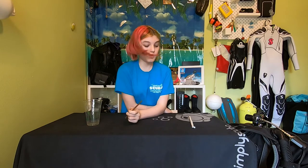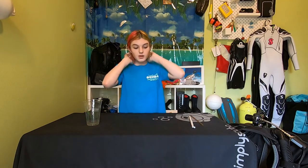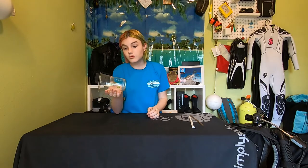But we're gonna put this to the test. We've got salt water, fresh water from the spring, so it's got sulfur in it, and just tap water. And we're also gonna do some compost. And we're gonna see how it does, and we're gonna see if it actually works, and if it works in the time frame that it's supposed to.